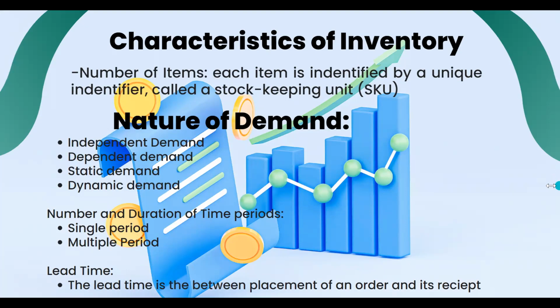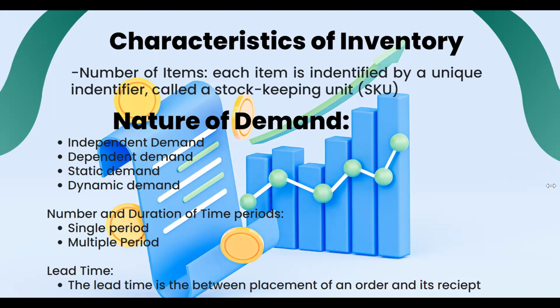Now, we're going to proceed to natures of demand. First is independent demand. Independent demand is demand for an SKU that is unrelated to the demand for other SKUs and needs to be forecast. It is the finished product. It does not depend on the demand for other products. For example, if the CEO of a beauty product makes and sells a rejuvenating set, the demand for the rejuvenating set is not dependent on other products.